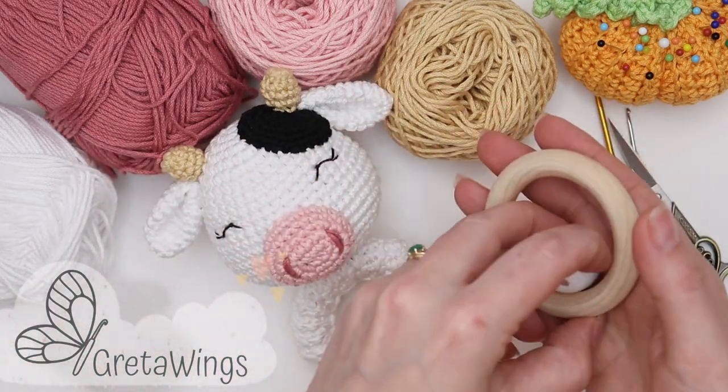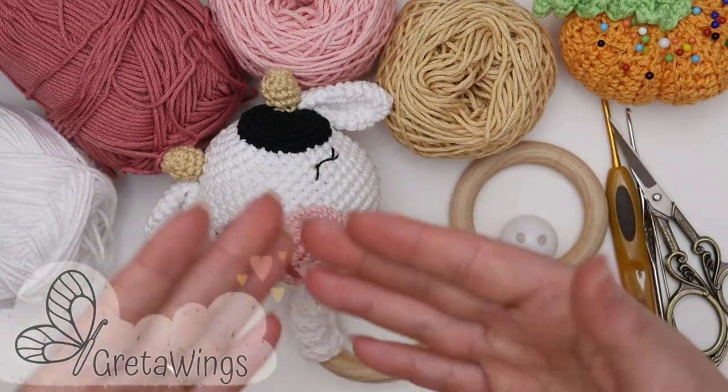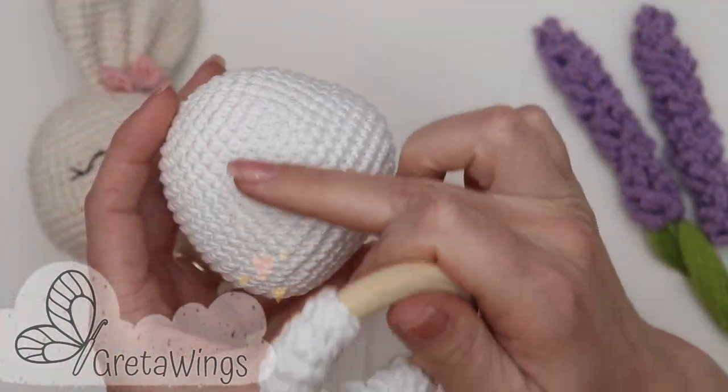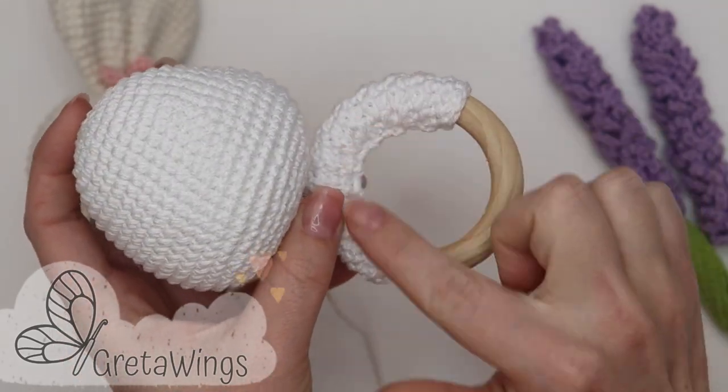And that's it. This is all the materials that we will need. Then, if you are ready, let's start. We will start making her head and the ring.